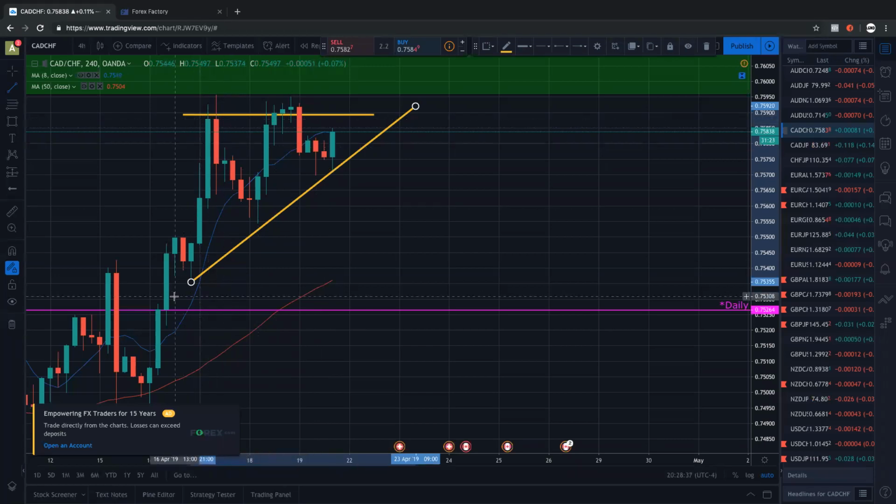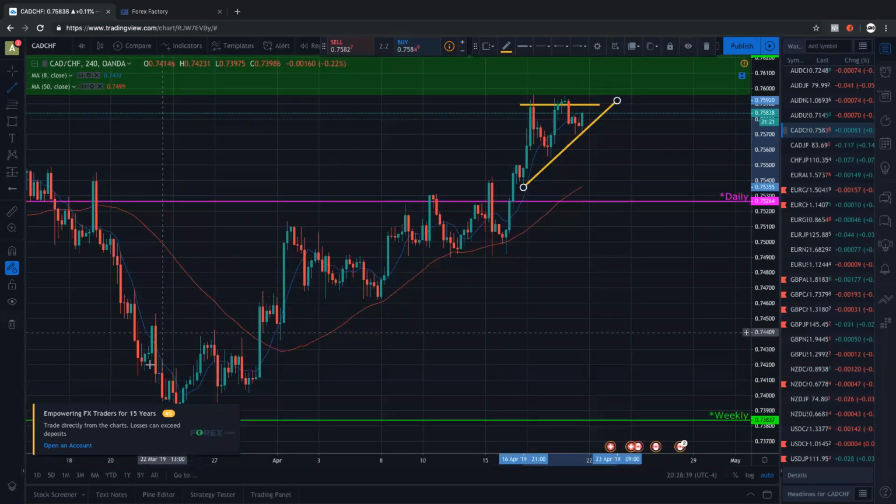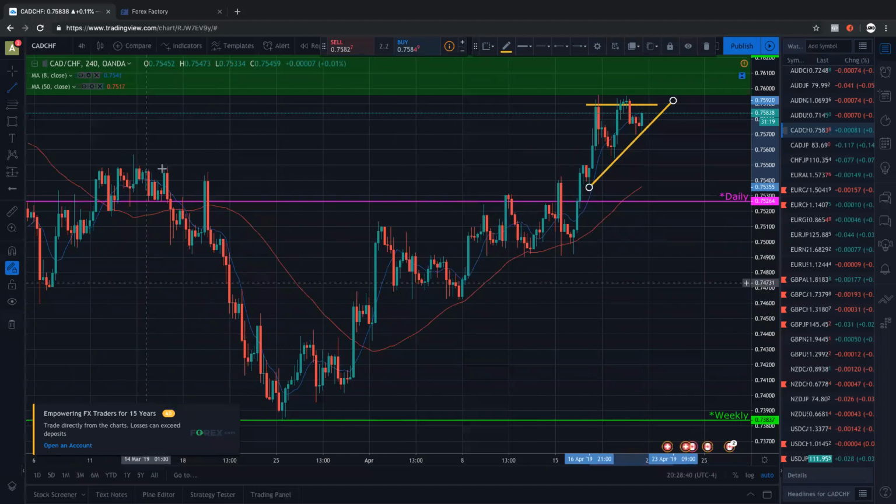So if you look from down here, right, price was falling. We had a bunch of lower highs and lower lows. But then once we got to around this area here, we started to see a change in direction. So we started to see the impulses being the buys, these legs up, and then the retracements being the sells.